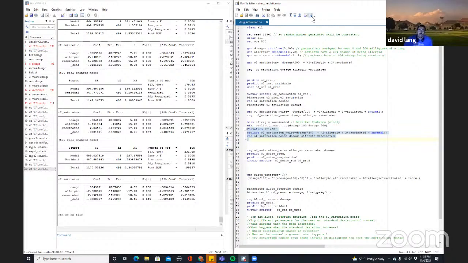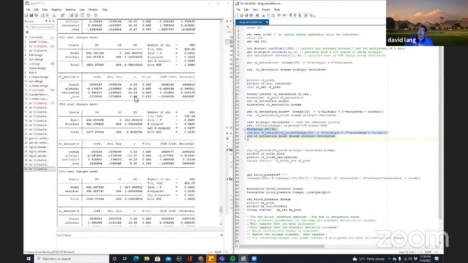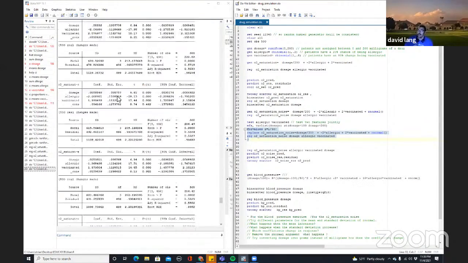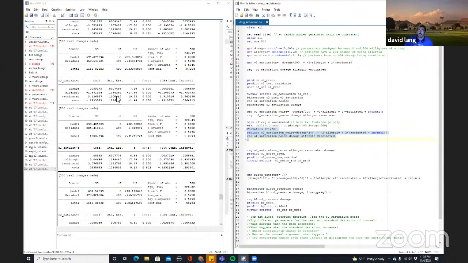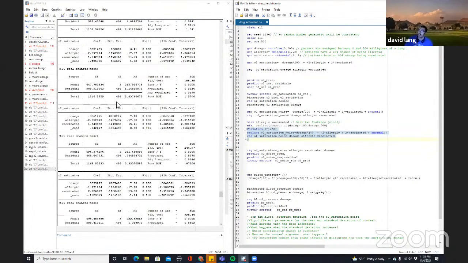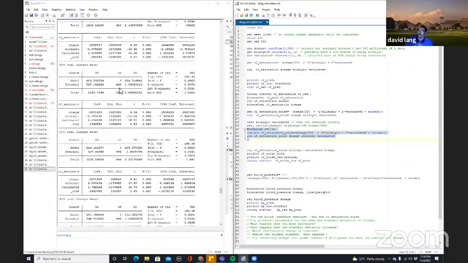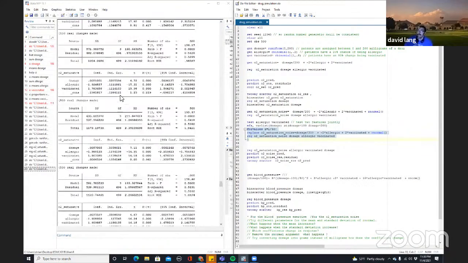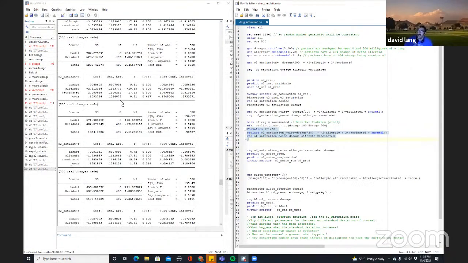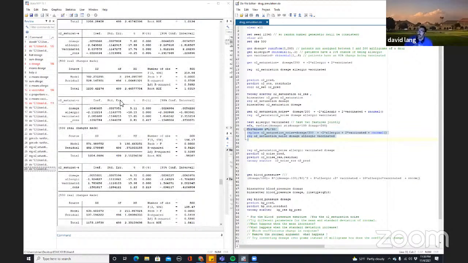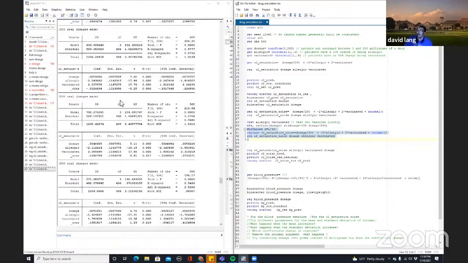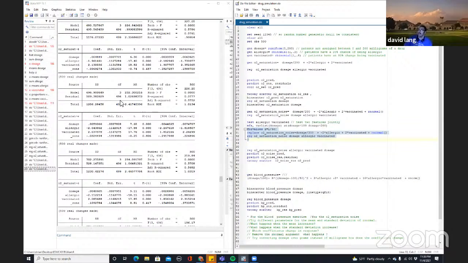What you can see is that when we quickly scan these coefficients, generally they seem to contain our true point estimates of our data generating process, but sometimes they're a little bit higher, sometimes a little bit lower. I'm taking a look to see if we have any instances where things are not statistically significant or don't contain our true point estimate.